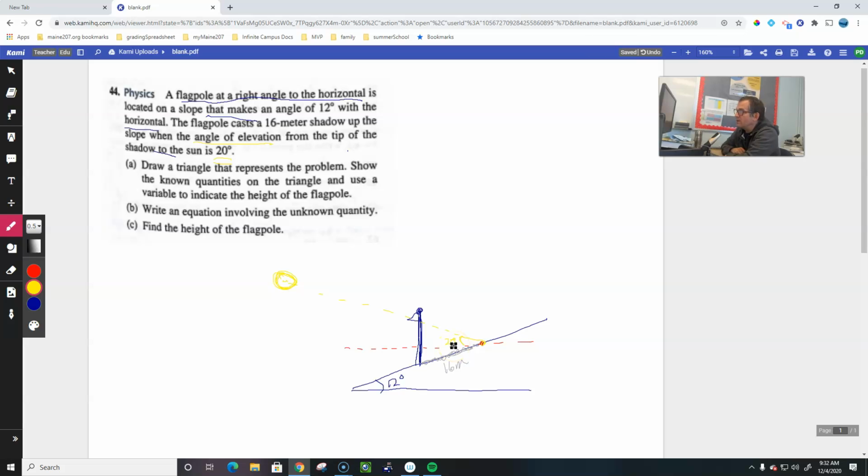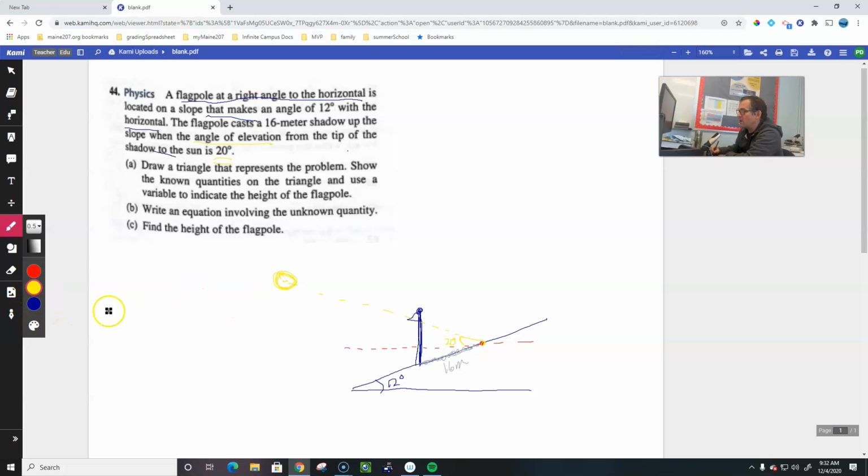Now, that's the best I can do with my picture. I had to read the problem two or three times, dissecting it as I did, to get the picture right. And now my next job is to figure out a triangle in there that'll help me solve anything else I might want to solve. I'm going to guess that they're going to ask us to find the height of this flagpole. So let's look for a triangle first.